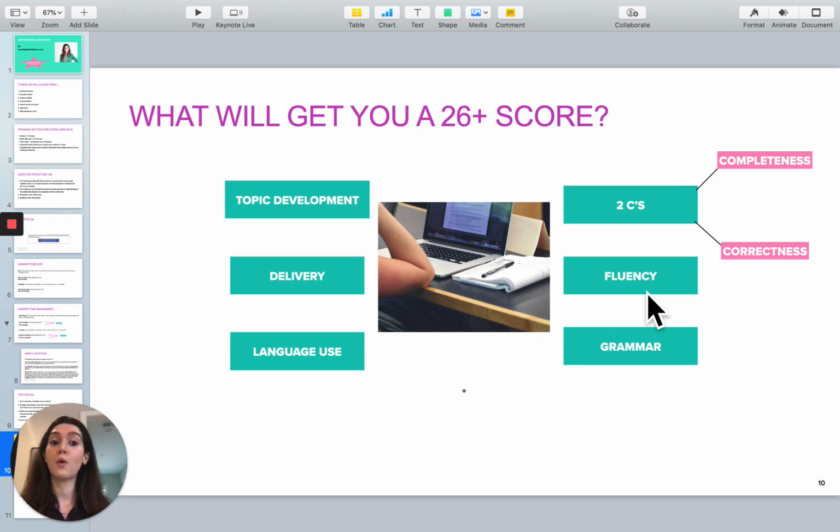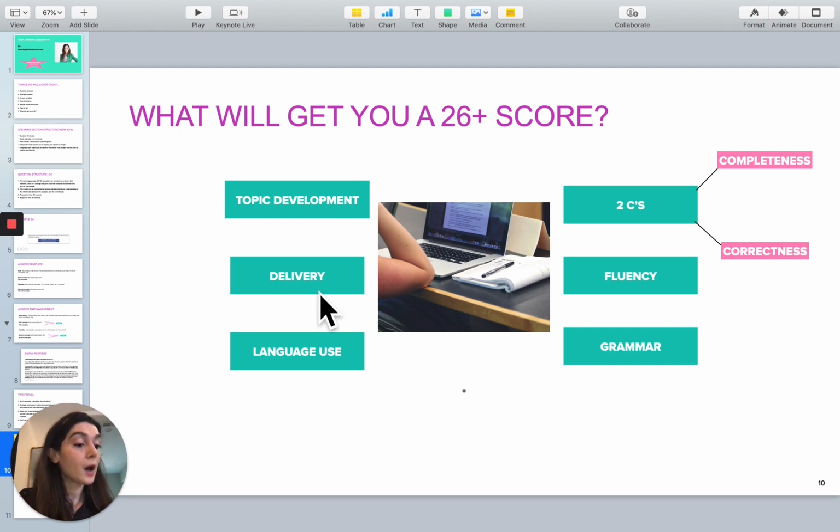But if you do more than that, I highly recommend you work on that problem, because that makes understanding you really difficult, right? So if you stop again and again at wrong places in a sentence, that's going to make it really difficult for somebody to understand you, and then you're going to lose your marks on this delivery piece.